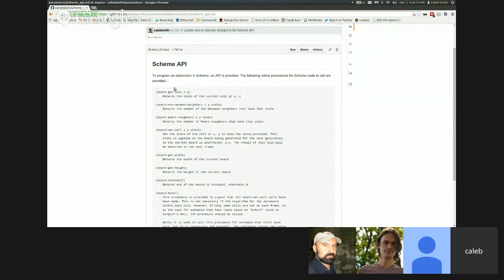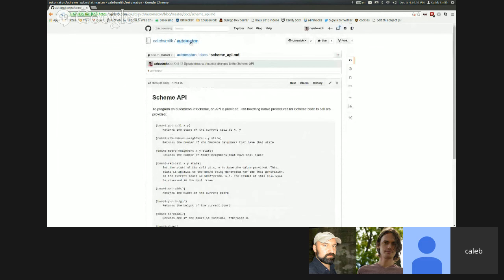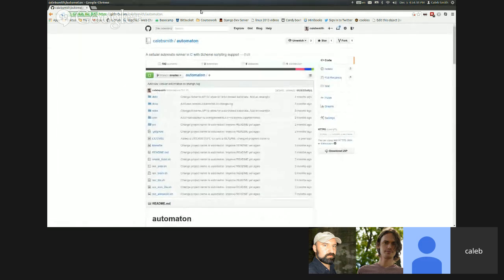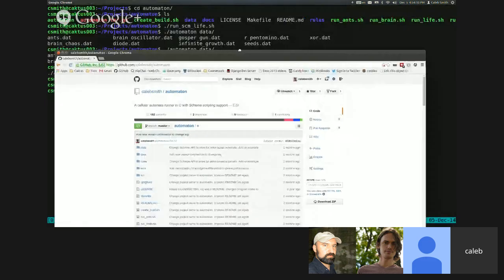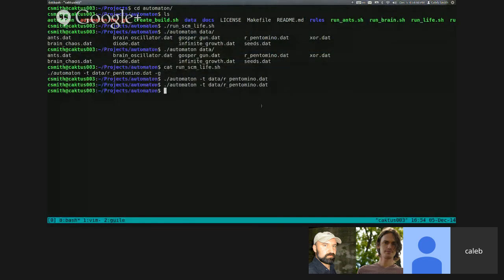Anyways, so I essentially have various procedures defined that will get and set various properties of the board from Scheme code so that you can implement an automata in Scheme.